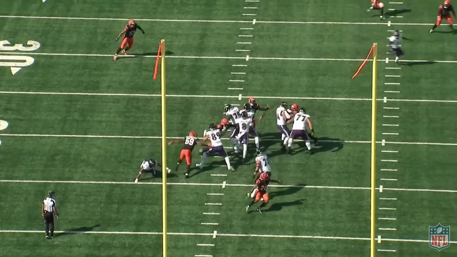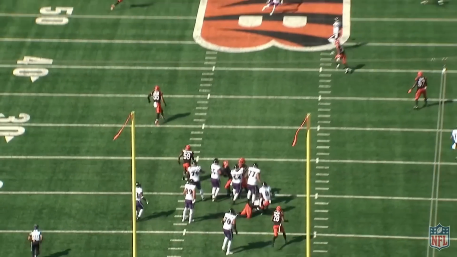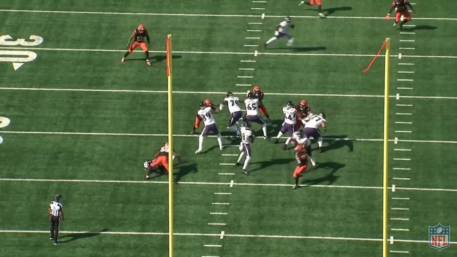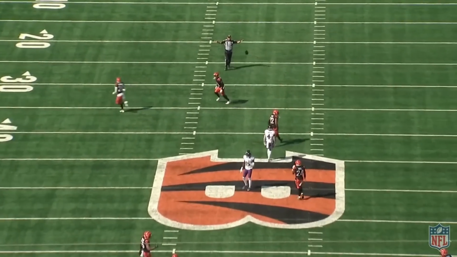And then again, I think the route could be better if it's at its more traditional depth. You can see it coming open, right? You can see 15 coming open between the hashes there. But I think it's even more open and more on time at the correct depth for most offenses, as opposed to whatever the hell that was. All right, here we go.